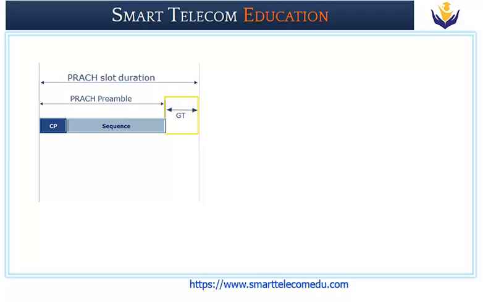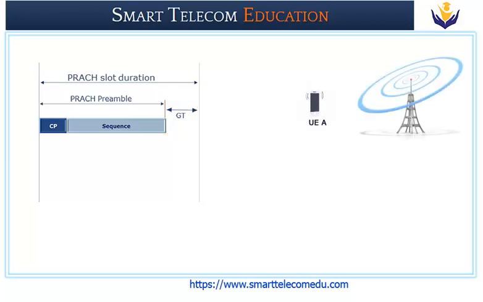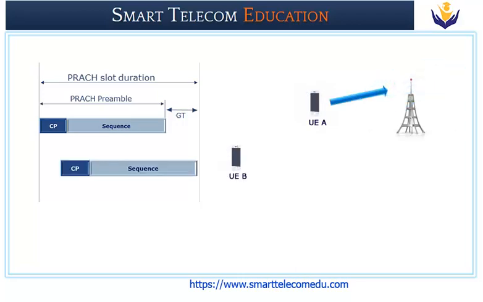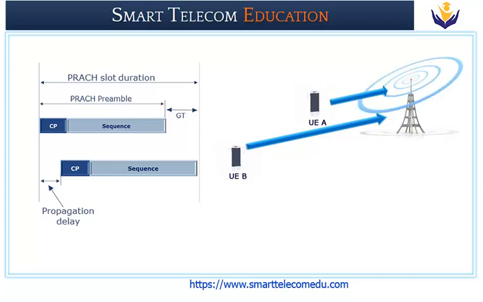An example with 2 UEs. UE A is next to the E node B, therefore there is very little delay. In contrast, UE B is some distance from the E node B, as such the initial access preamble is delayed. There is a round-trip delay. The E node B must allocate a large enough window such that the preambles from UE at the edge of the cell don't arrive outside of this window.